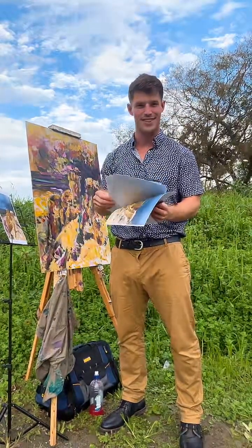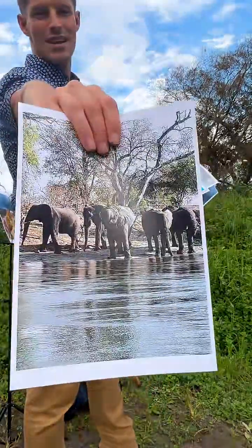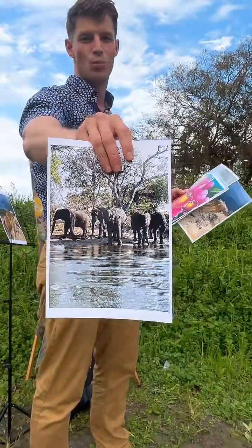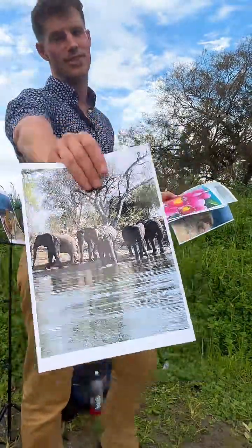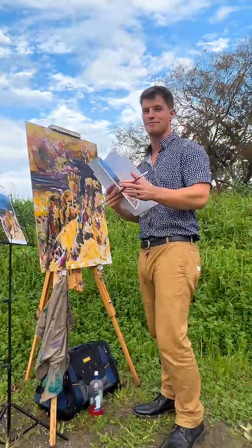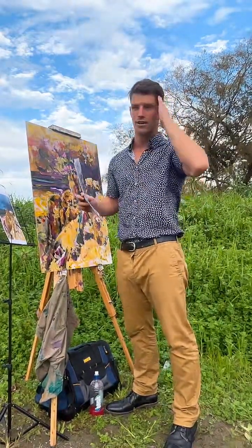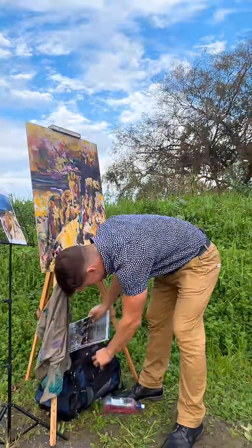Ooh, this one here. Last picture, then I'll actually get started. This one here is in Zimbabwe, some elephants in a river. Now the lights and the tones and the way the light's shimmering in the water, this is going to be an amazing picture. I'm going to have a lot of fun with that one. But we have to finish Santa Fe first. Santa Fe seals board. We've got that one there, and we've got a bunch of works on the horizon. I'm really excited. So let's get started.